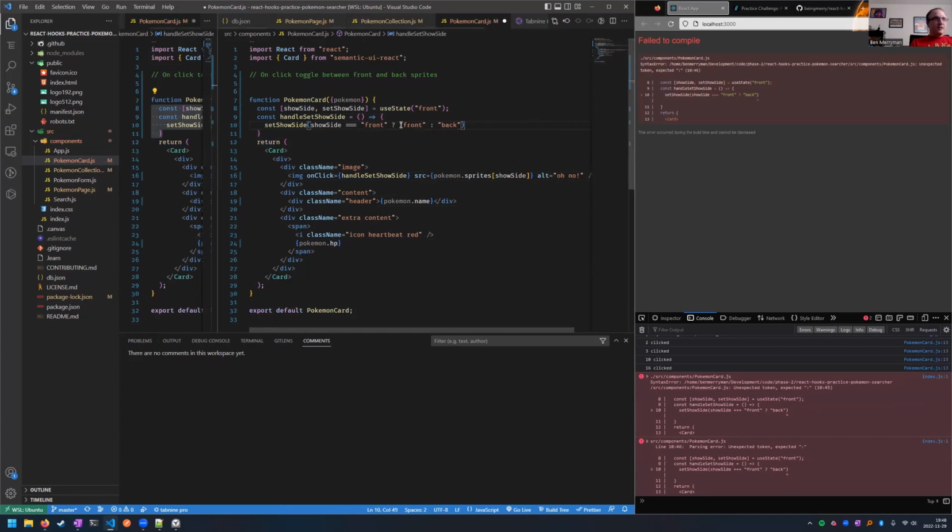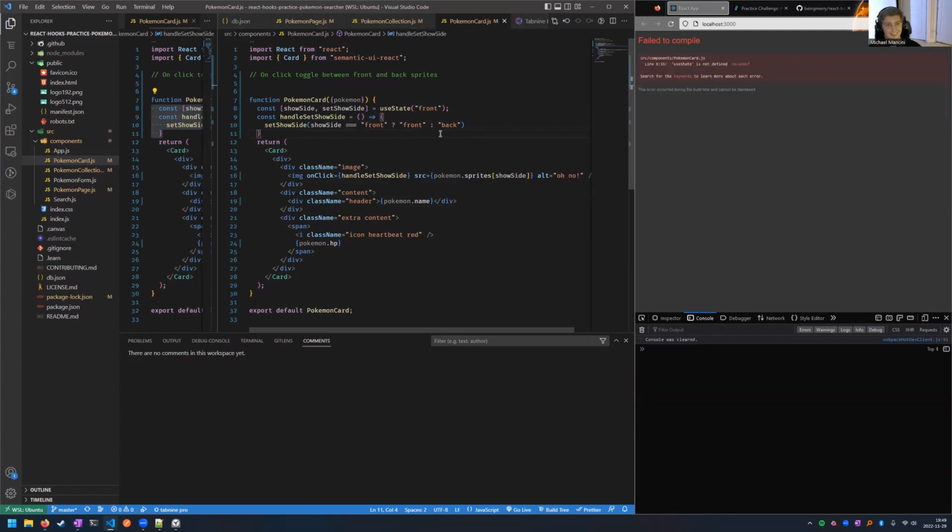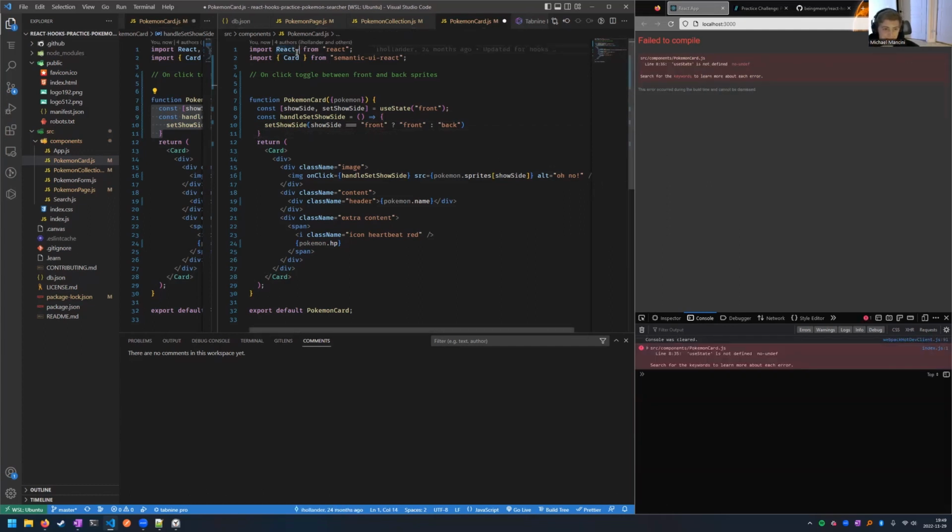I've been experimenting with using Boolean statements instead of ternaries, and using and or to control execution flow. I feel like that's led me to suck at ternaries recently. But cool. Okay. And then it needs to be flipped around. So if show side is front, then we want it to be... Smart. Thank you.